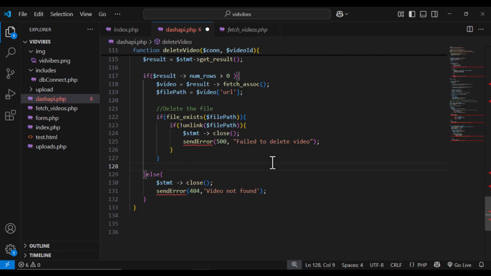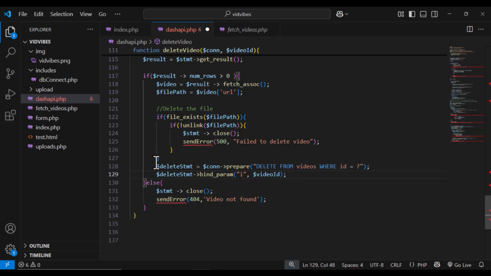So first of all, don't forget what we're about to do. It is to delete the database record. To do that, we'll make a variable called delete statement, or delete stmt. Then we assign to it the usual prepare and all that. This time around, the query will be delete from videos where id is this placeholder.